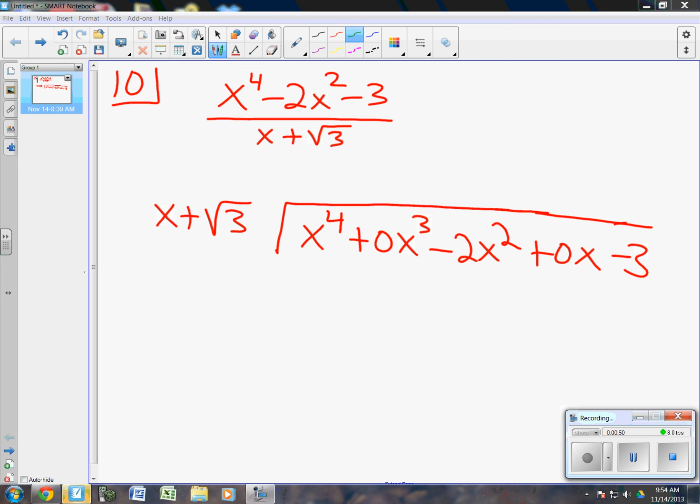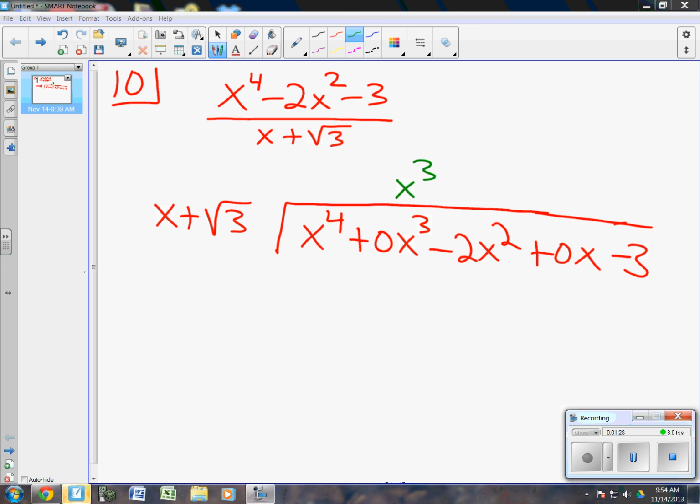Remember, it's important that when you're missing those terms that you put in a 0 for those. Okay, now, just so we can keep the spacing right, and so when we're adding and subtracting it, we can line them up, and it makes more sense. Okay, so you start off by asking yourself what question? What do I times x by to get x to the 4th? Okay, x cubed. So I go x cubed right here, and then I multiply x cubed by what?